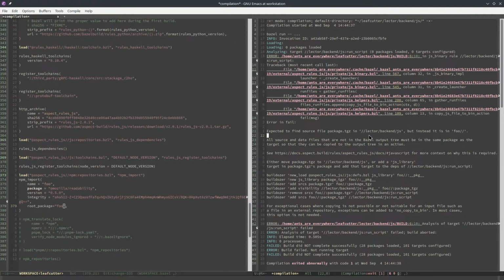All source and data files that are not in the Bazel output tree must be in the same package as the target so that they can be copied to the output tree in an action.